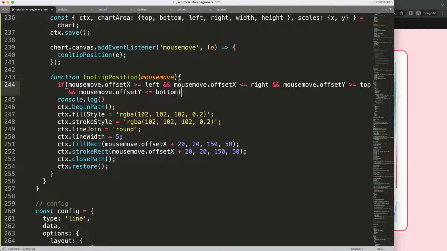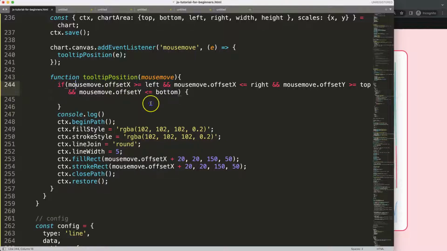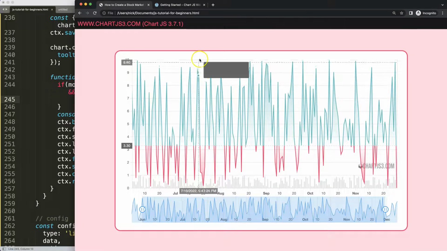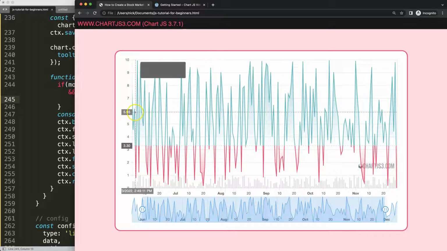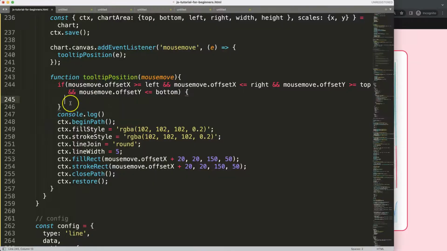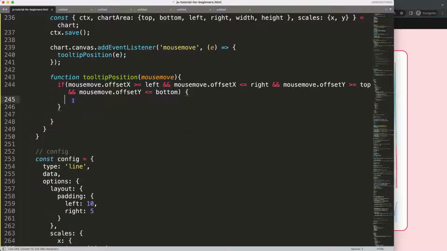And I think you already understand this part. If you don't, you need to really understand the chart area calculation of how canvas works. Basically, up is the smallest number, which is 0, down is 300, or whatever the height would be. Same with left and right. If you don't understand it, please check my video about understanding the chart area, which you can find in the description box.